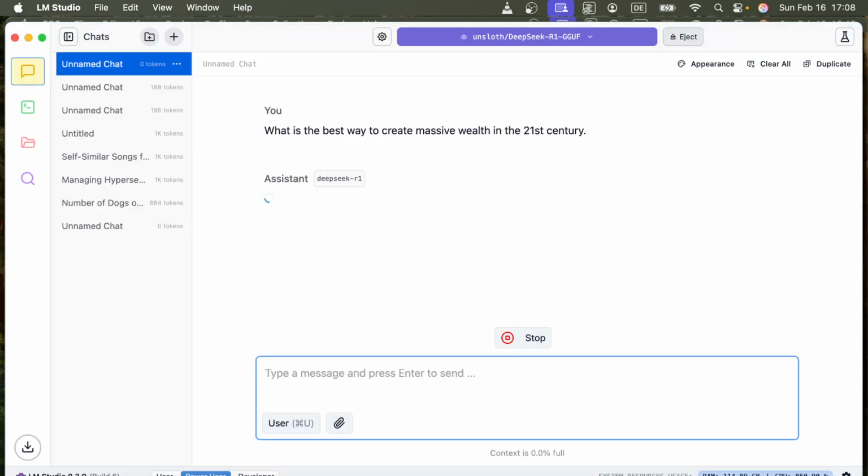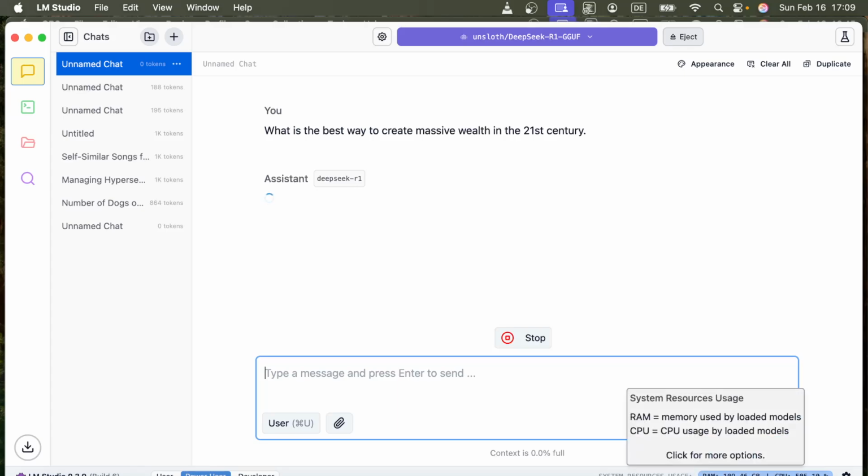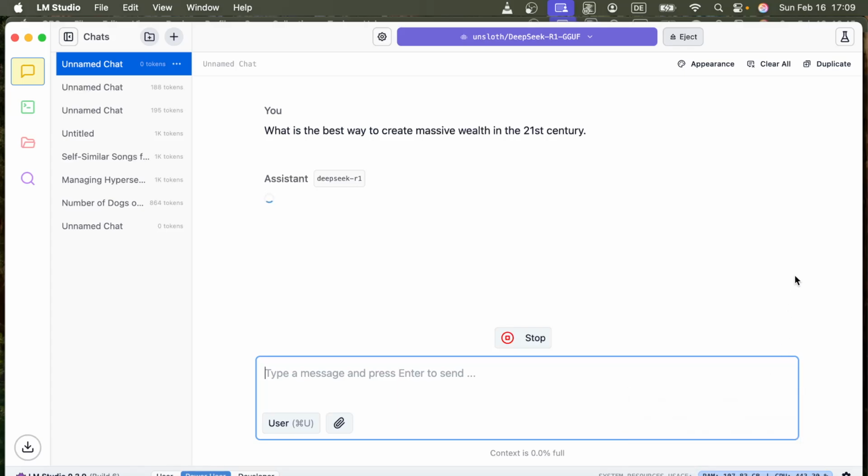Here you see I entered the prompt, and the Unsloth DeepSeek R1 GGUF. This particular model is loaded, so this is the full model which we're using. As you see, the RAM is maxed out, 107.83 gigabytes, and now it starts generating. Remember that there's a first phase where the whole prompt is loaded and processed, and this takes a while, and then it will start generating tokens. It's thinking here. And as you see, it is quite slow, but it's coming.